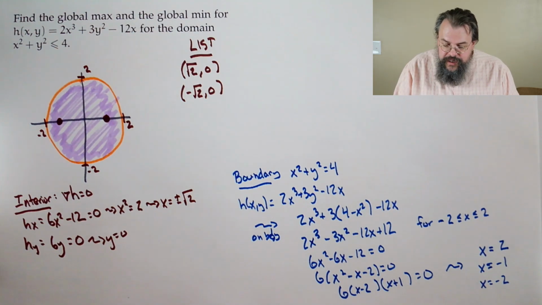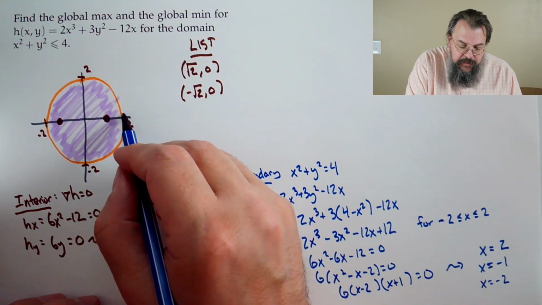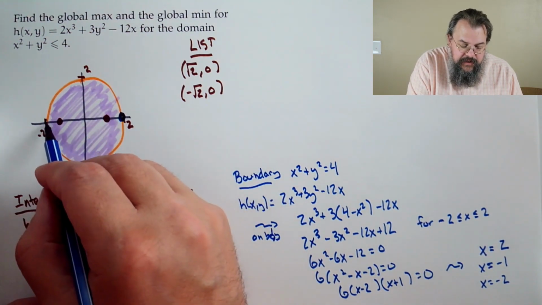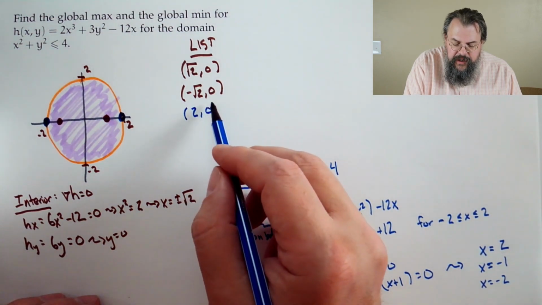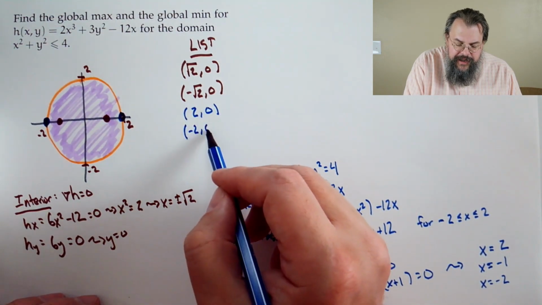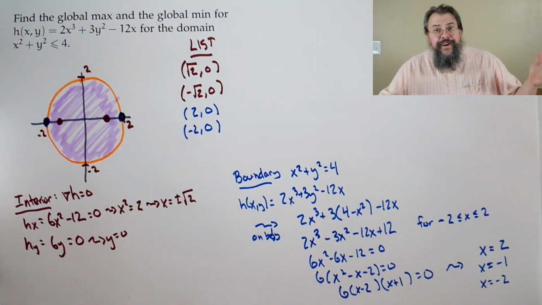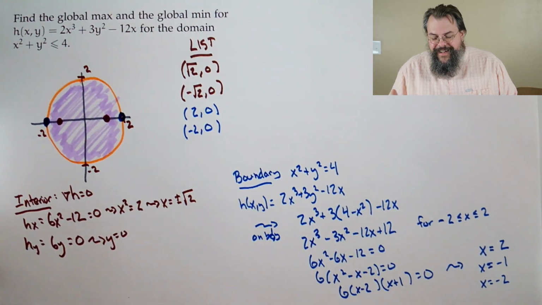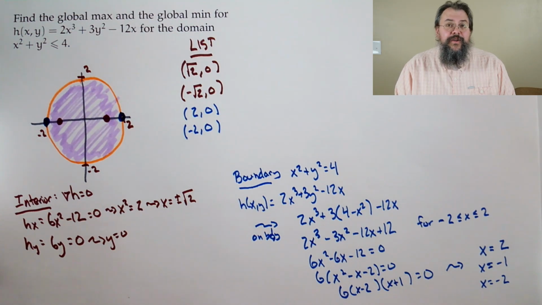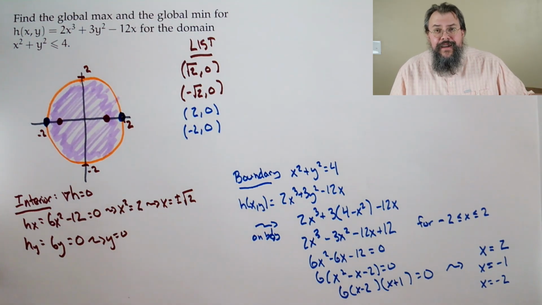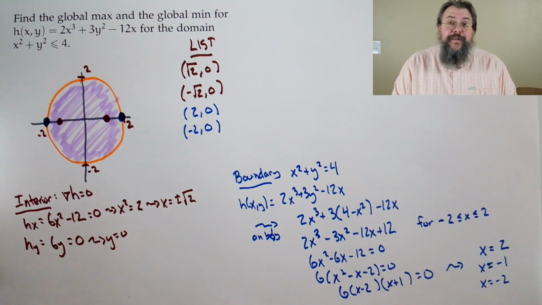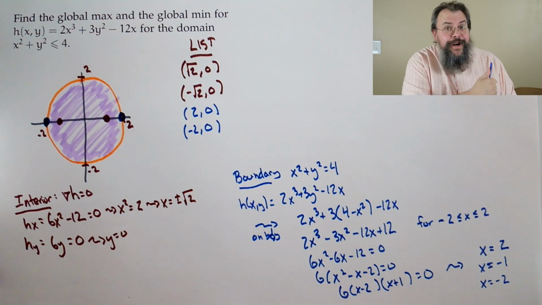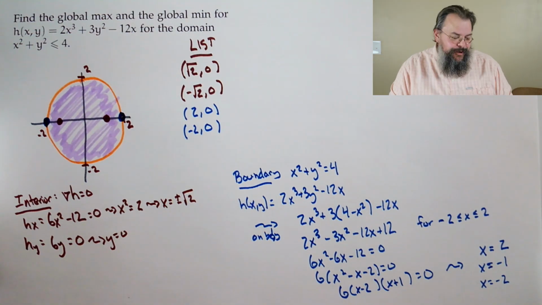Now, 2 and -2, those are actually pretty easy to spot. So that's 2, and that's -2. And on a side note, if you're not certain whether or not you should throw a point in, if you throw it in anyways, you'll still be finding the absolute max and absolute min. It'll just mean more work. Because if it's one thing I like, it's more work. Well, maybe you actually don't like more work.